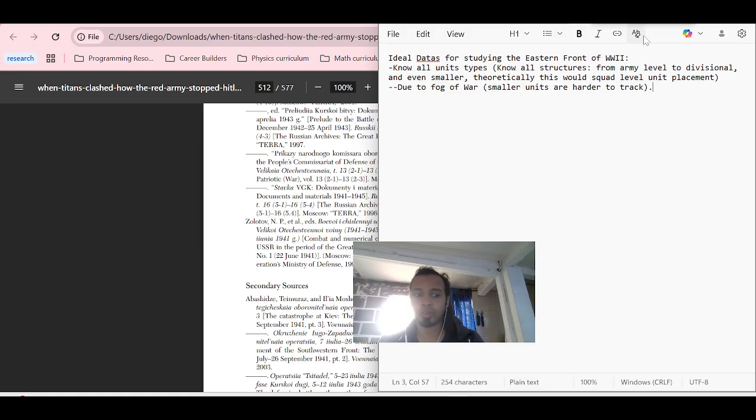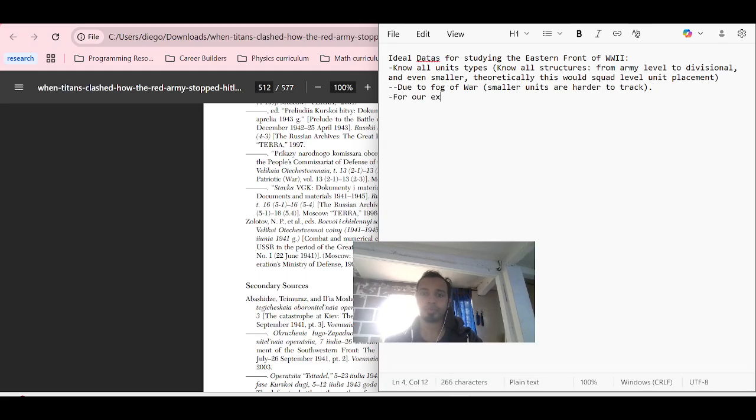But I do wonder if Soviet formations, or excuse me, Russian formations even know exactly where their units are at any given moment in time. And is that data recorded somewhere or stored in some sort of historical record? I don't know. But due to fog of war, smaller units are harder to track.